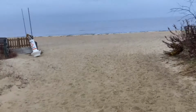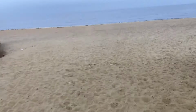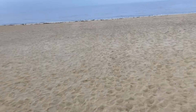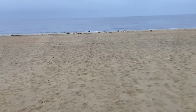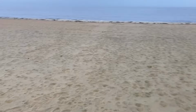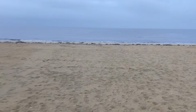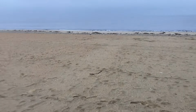Well, I'm getting out for a quick little beach hunt. We had a couple really high tides recently, and the low tides have been pushing out. I'm hoping a few things got tossed up on top of the beach. I'm probably not going out in the water today. It may even start raining on me. I got a nice section look here. You can see the tide line already. And we got some blown off sand here.